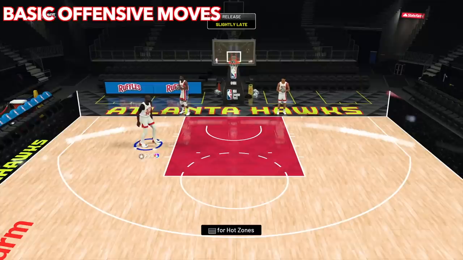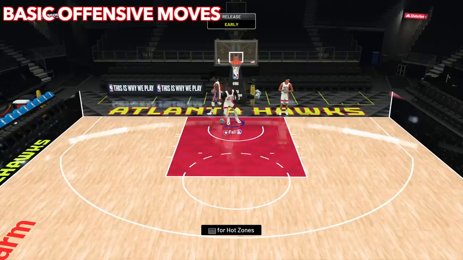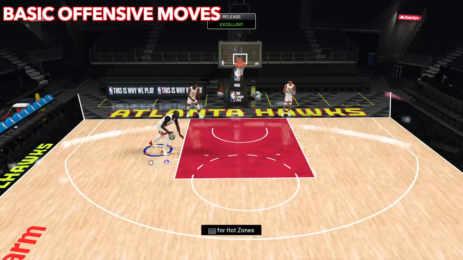It is ridiculous. And to shoot a hook shot, you flick up on the analog stick. That animation right there is the worst animation in the game, because it basically stops the hook shot. But once you get into that hook shot animation, by flicking up the right stick, you are going to score almost every time.